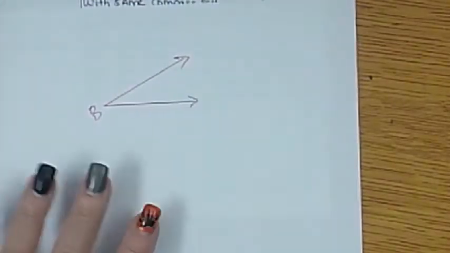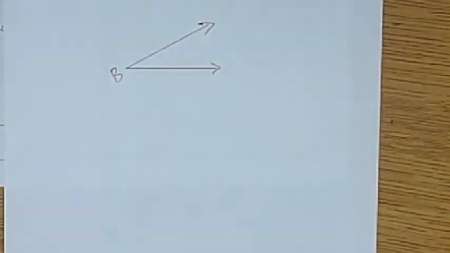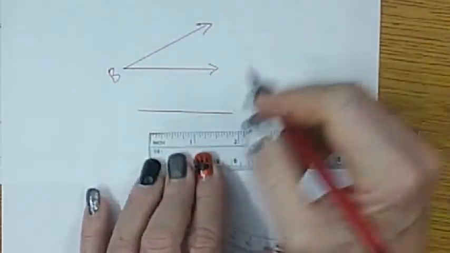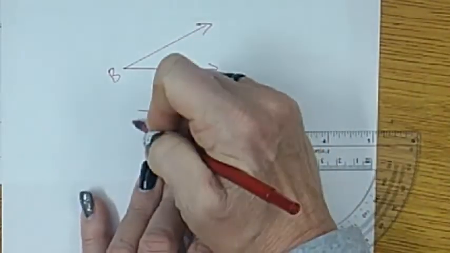Okay, so my plan was you weren't going to look at the directions because it was going to be on the back of it. We were going to flip it over and do this, so you can have your directions off the side. But trying to remember all of our steps. So you have somebody else's. So our first step to recreate their angle is to draw a what? Ray. Okay, so draw a ray. Doesn't matter the length of the ray. Just draw a ray and label your endpoint, whatever letter you want to label.